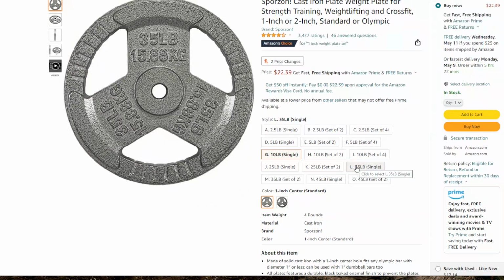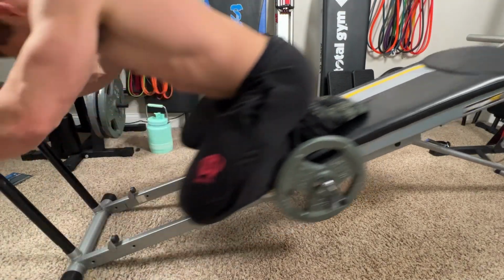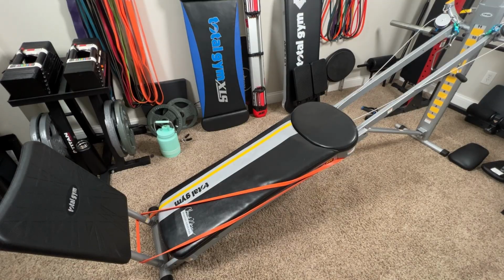But regardless of whatever size you get, I do find that the bigger 2-inch holes in the bottom actually fit fine for the weight bar attachment. They don't move around too much. But maybe you have another sliding bench trainer, or a Total Gym that doesn't have the weight bar attachment option. You certainly can use things like resistance bands, for instance.